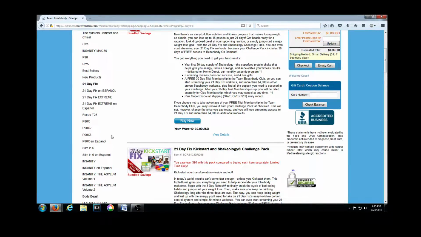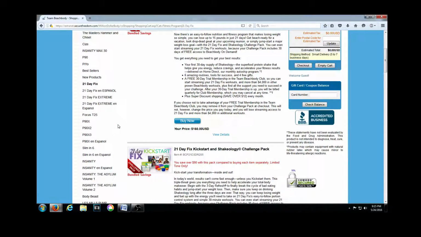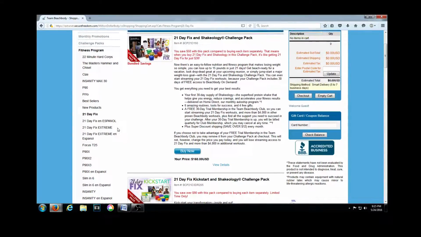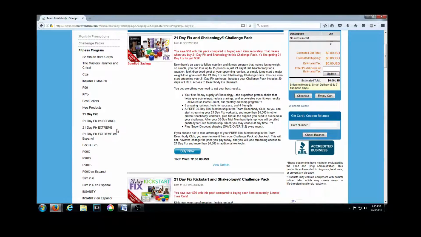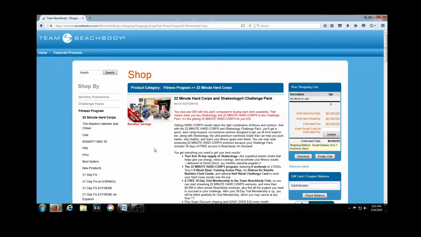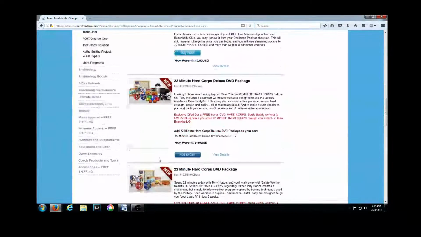And you can ask people, do they like to dance? Do they like hip hop? Do they really want six-pack abs? What do they want? Because these different programs really focus on different parts of the body sometimes, and on making real definition. For example, there are programs that we offer that are specifically for abs. There are programs that are HIIT workouts. This one, 22-minute hardcore, is actually military style workouts. So if somebody is ex-military, that might be a strong thing for them.